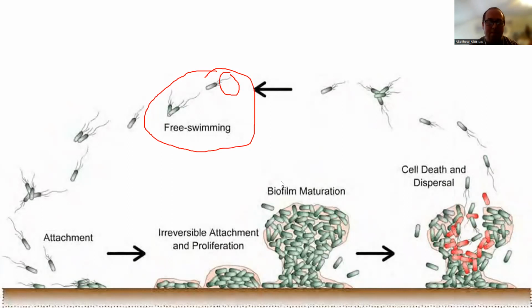But anyway, once they get to a point where they need to start to colonize a certain environment, because again, you're going to swim around until you find something that you like, and once you have found an environment which meets your resource and protection situation, bacteria can then attach themselves to surfaces. And once this happens, bacteria convert from being free swimming to something called sessile. So we go from free swimming to sessile.